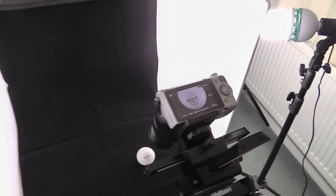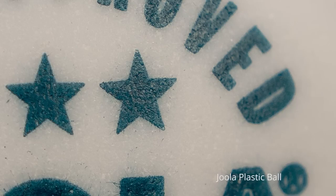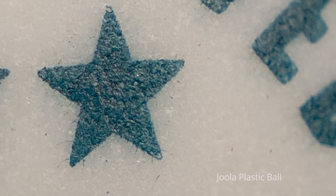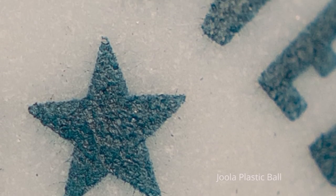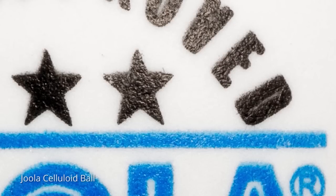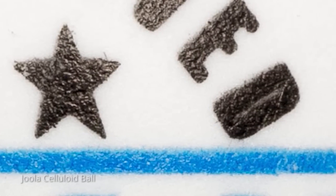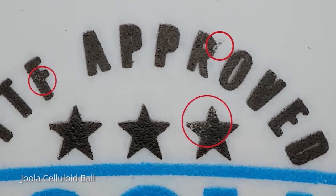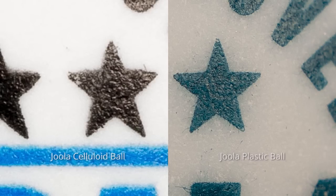Now, by setting up a little home studio with dedicated lighting, I took some macro photographs of a dualer plastic ball and a celluloid one and then studied them close up. This is a macro image of one of the stars on the Dualer Super P40 Plus ball. You can see that the plastic ball now has a roughed up surface and it looks like it's covered with little specks of sharp grit, similar to what you'd expect to see on sandpaper or crystallized ice or snow. By comparison, this is a macro image of one of the stars on the Dualer Super 40 celluloid ball. You can see how the surface looks like it's covered in something a bit like fiberglass mesh — it's not as sharp, but it's more pronounced. And you can also see some gaps in the labelling where the ball surface is uneven and the paint or ink hasn't been able to penetrate down into the lower part of the surface of the ball.